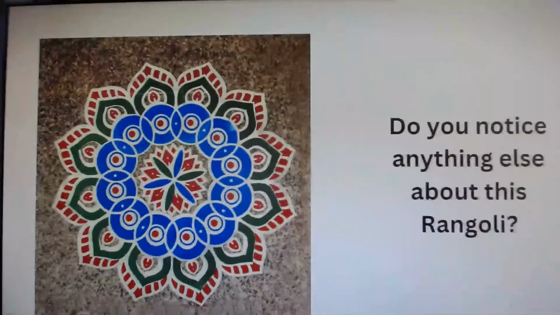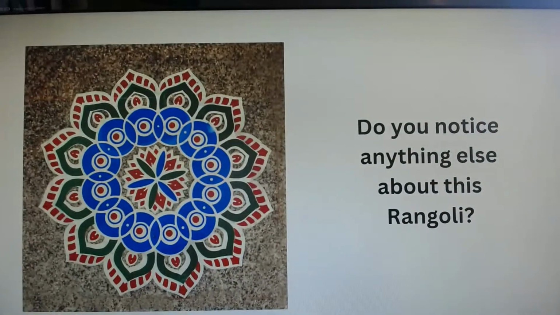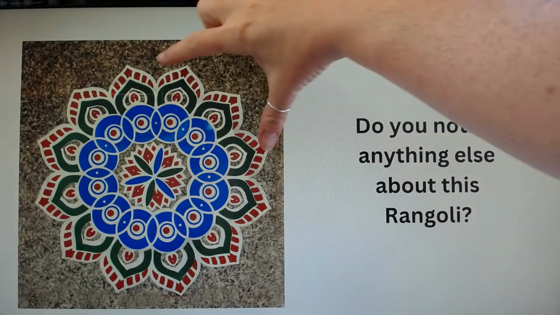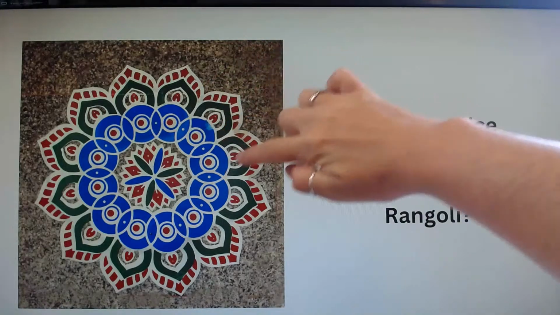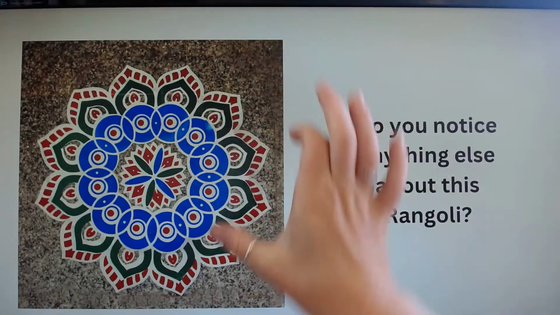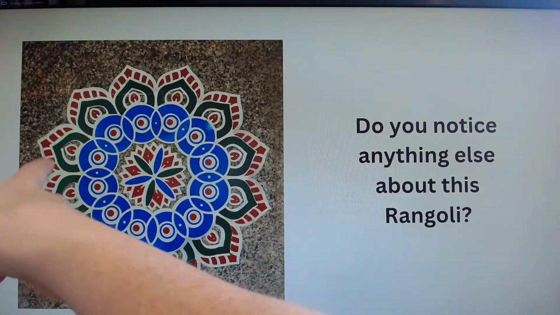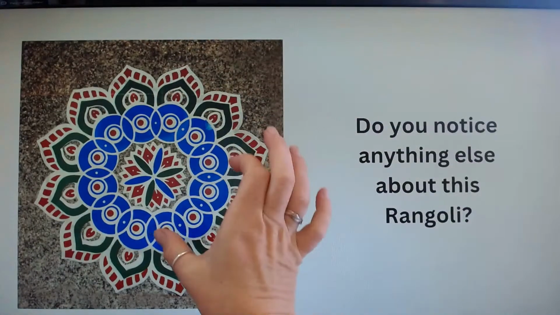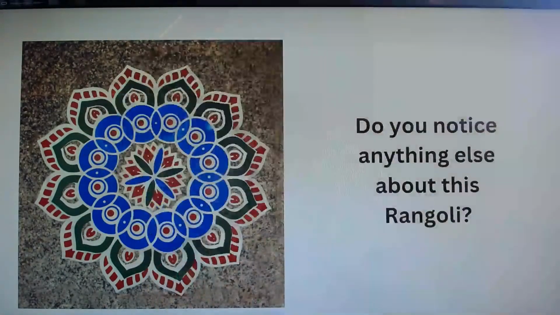Okay, so I showed you this picture here. And one of the things that came up on Facebook when I asked people to have a little think about this, if they noticed anything, they noticed some sets of 3s. So there's like 3 flat leaves here, and you can turn it around. There's 3 leaves here, 3 here, 3 here. The circles, there's 3 circles, 3 circles, 3 circles, 3 circles.